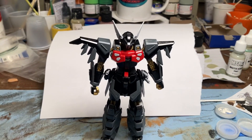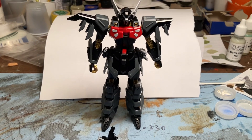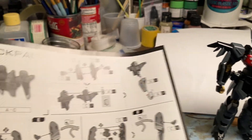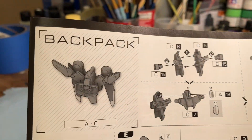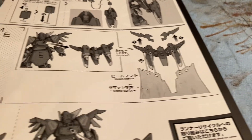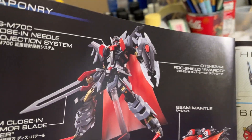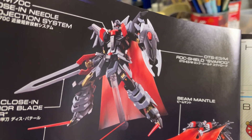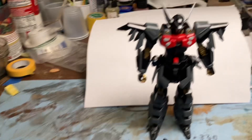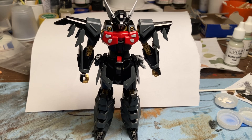Honestly, I don't have a lot of space — I've basically run out of space to display things. I'm up to where a lot of the accessories are going to be assembled and attached: the backpack, weapons, and a big jet pack and cape for the back. That's pretty wild. When it's all said and done, I'm going to have him standing just like this — tall and menacing.